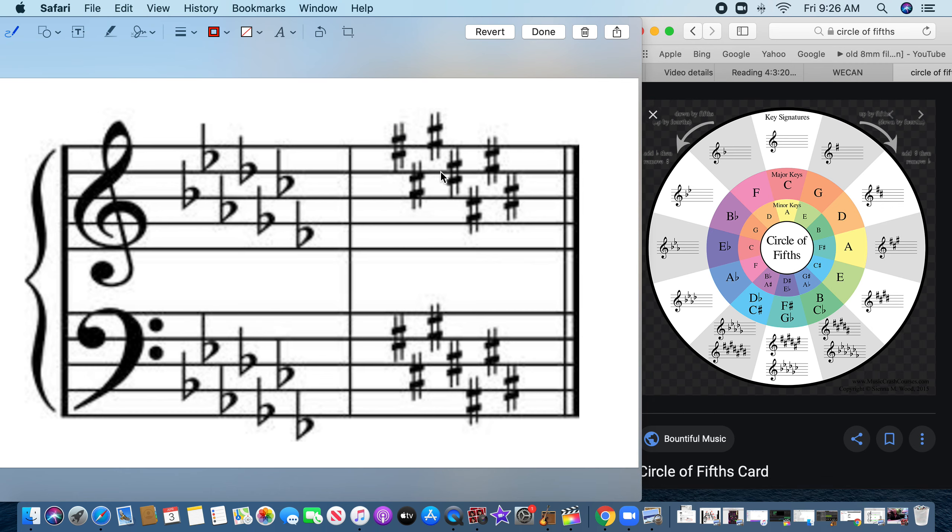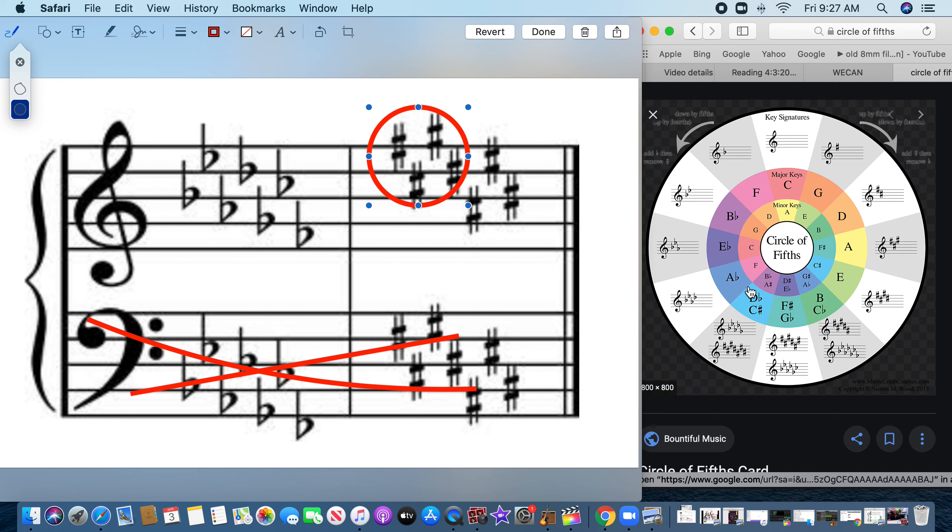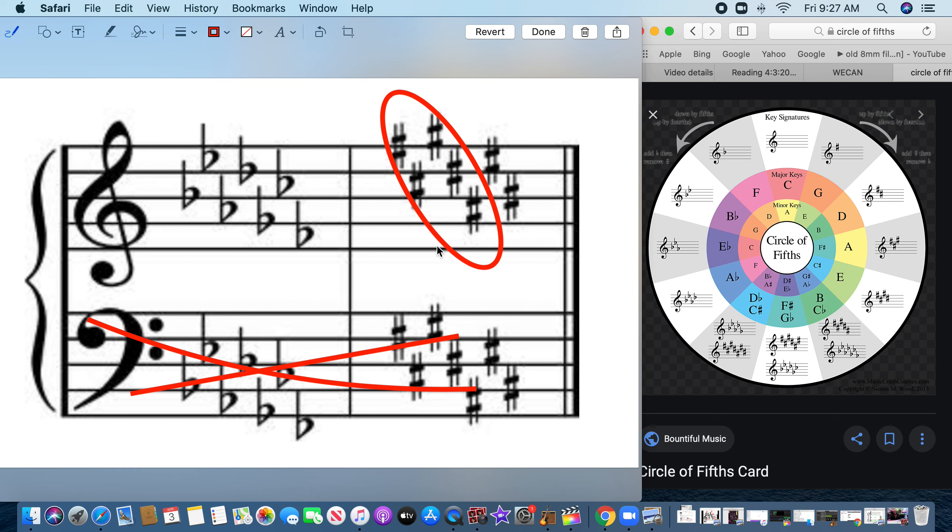We're going up to five sharps. Three sharps: F, A, C, E, F, G — there's a G up there. The next note past G is A — three sharps is A, and the chart confirms it. Four sharps: F, A, C, E — bigger than C, smaller than E — that's a D. Next note past D is E — four sharps is E. Five sharps: F, A, C, E — that's an A. Next note past A is B — five sharps is B, and the chart confirms it.